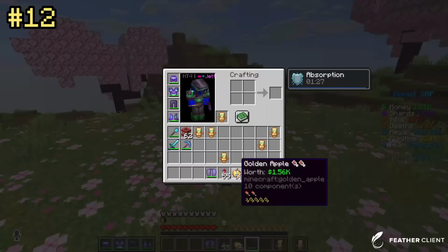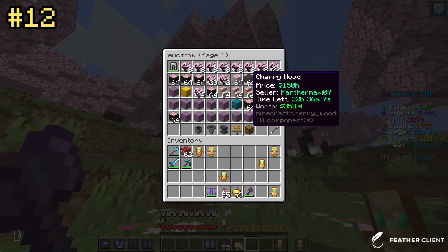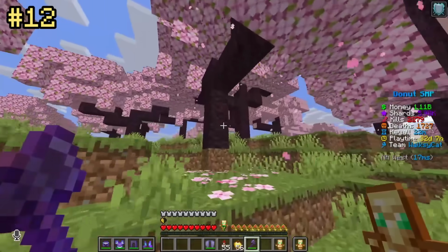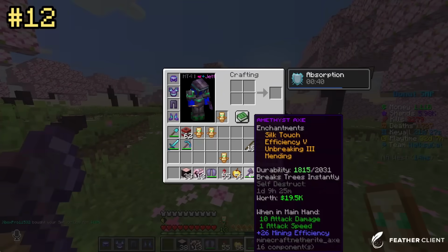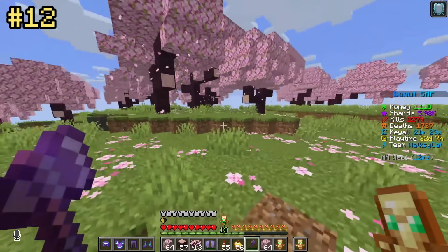This next method also requires a tree chopper and a cherry blossom biome. You see, cherry logs and saplings and stuff, these go for a lot more money, considering they're way more rare. And if you get silk touch on your axe, you could actually get the leaves, which is also worth a lot of money.